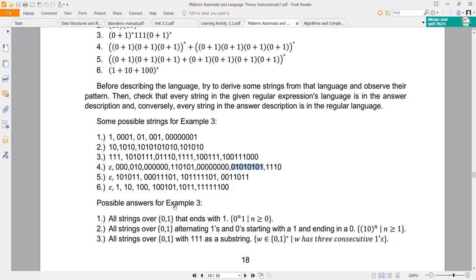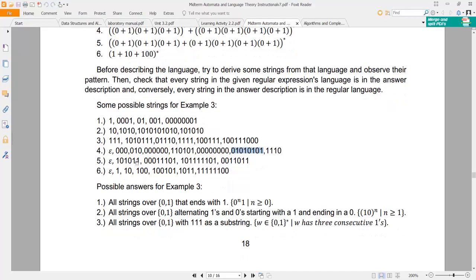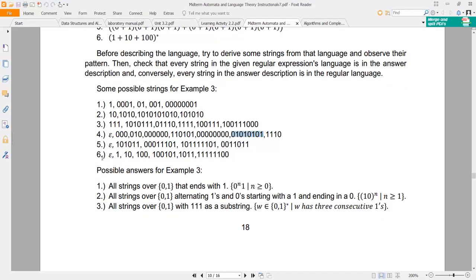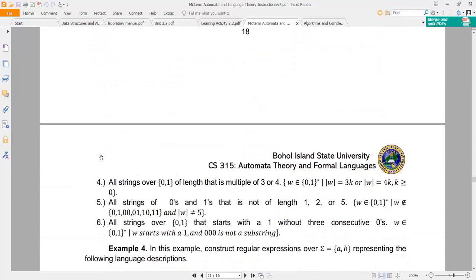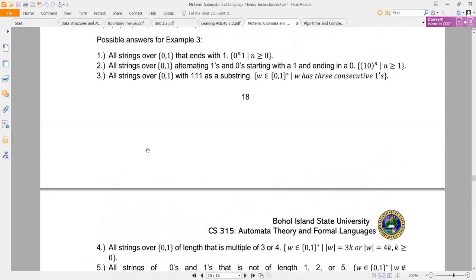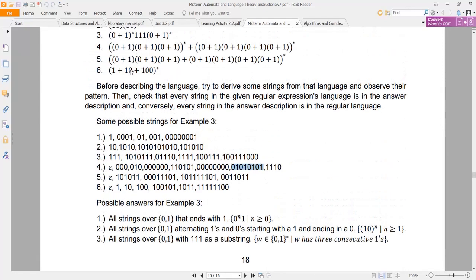Okay, so I hope you have understood that part. Let's move to the English translation of that regular expression. So unsa may pasabot ani nga regular expression kani siya.